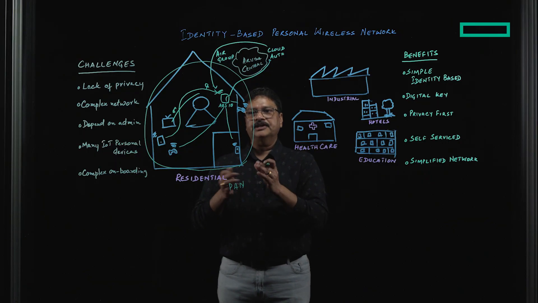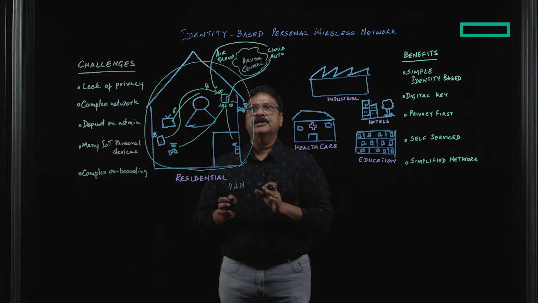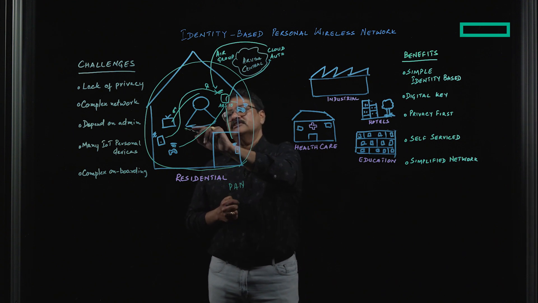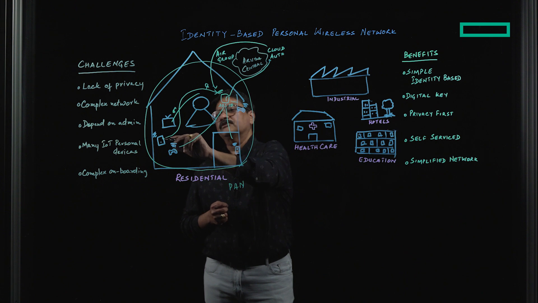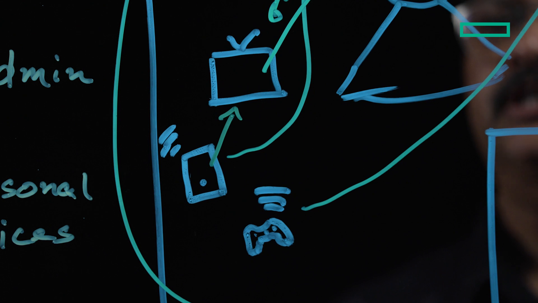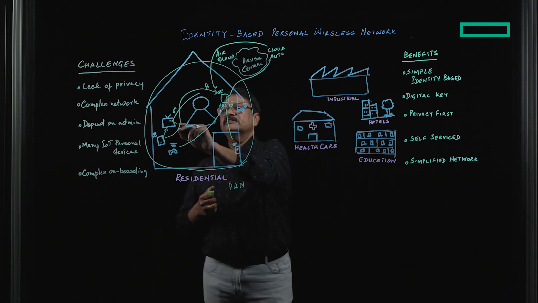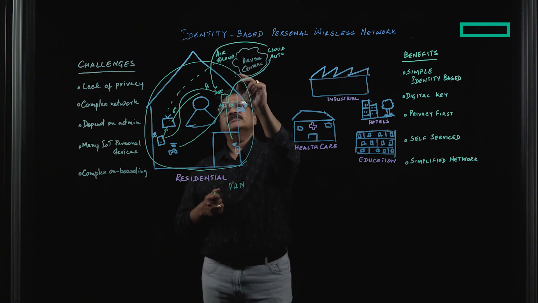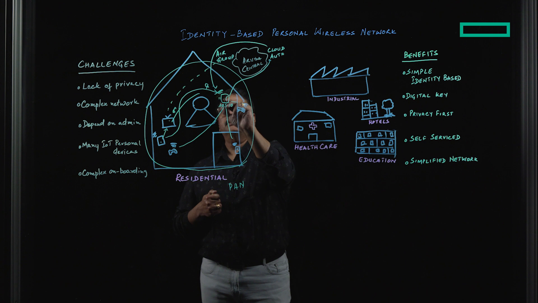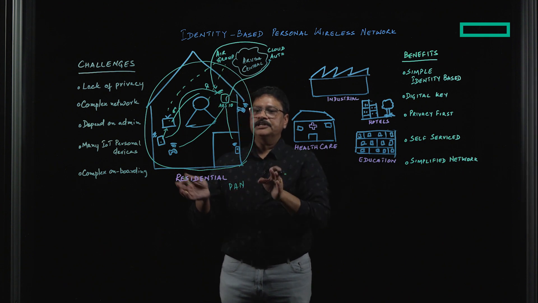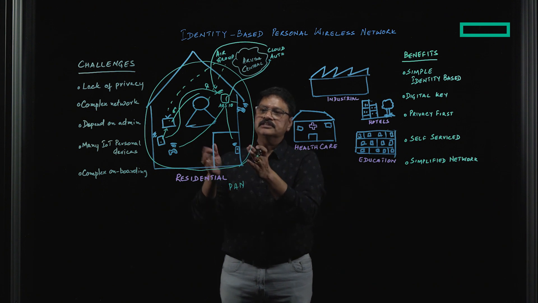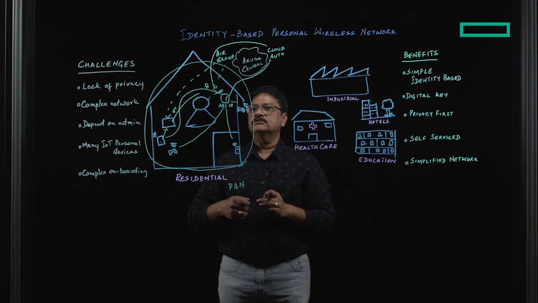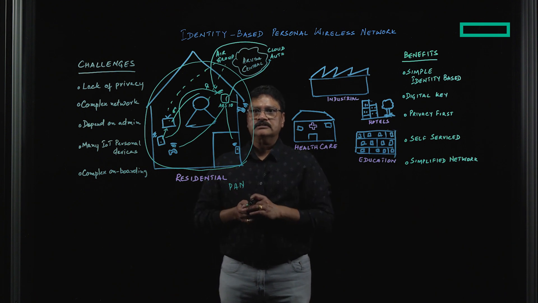That is what we actually define based on the identity, and by default you don't have to make any changes to your network. In addition, let's say I need to publish something from my mobile device onto a TV, like a Chromecast or stream something there. When this device joins, it will also inform about what services are enabled. It's going to publish that information to AirGroup, and AirGroup will create a policy saying that all devices who are part of the same key can only be accessed by that particular user. So in a residential environment like an apartment complex, the next neighbor will not be able to see it, and you can protect access to only your devices.